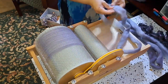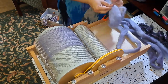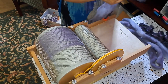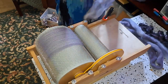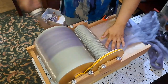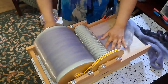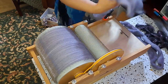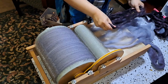But Tour de Fleece is coming up, and that is indeed what this bat is for. Now, I have just finished carding Tour de Fleece bats for Calypso Fairies, and they were all ordered bats specific for the team members, customized per person, and I had fun with that. But this is something that I want to spin myself during the tour. It is one of my planned spins, one of 12 actually. And I decided to take some time out to card something for me in the middle of the carding marathon. So I really enjoyed carding this up.